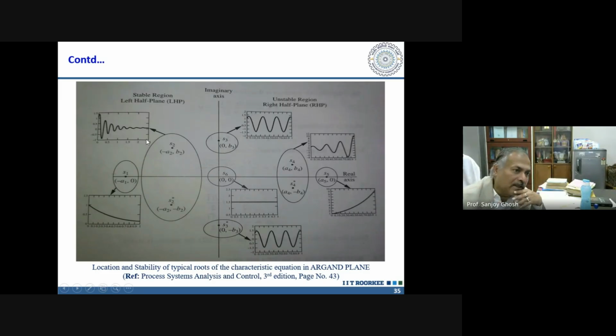Whereas if you look at the values in the left hand side, you see there is fluctuation but it is stable, because ultimately the magnitude is reducing and ultimately going to the stable value. Look at this one. Right here also it is going to the stable value. So all these solutions, it will be stable.